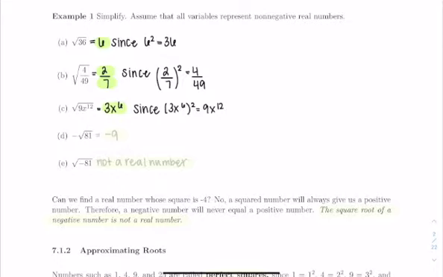What about the negative square root of 81? This is going to be negative 9. We know this is a negative square root because of the negative up front, in front of the radical sign. And the square root of 81 is 9 because 9 squared gives me 81. What about the square root of negative 81? Now the negative is underneath the radical, but we said that anything under the radical had to be non-negative, so this is not a real number.